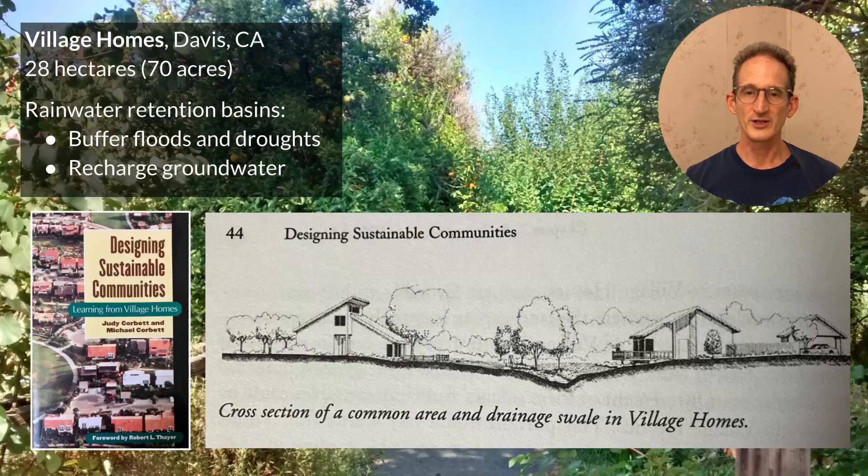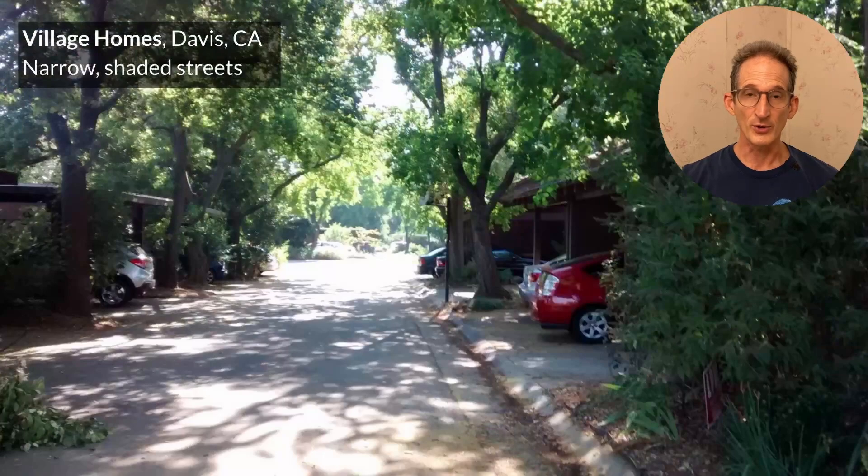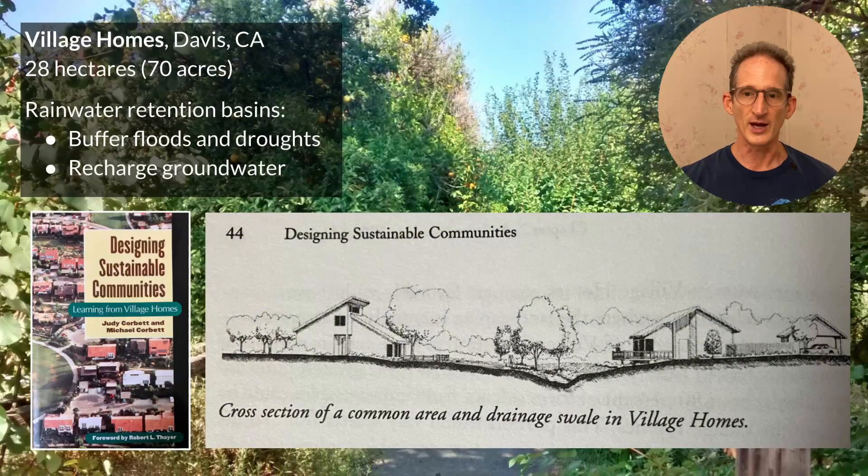This 244-unit, 28-hectare, 70-acre site really shined in the shape of its backyard commons. At the neighborhood scale were rainwater retention basins — otherwise known in permaculture as swales — which buffered floods and droughts for the neighborhood and recharged the groundwater, making it a much greener place year-round than the surrounding environment. There's just no way to accomplish something like this working one household at a time. It takes urbanism and permaculture together. If permaculture is permanent agriculture, urbanism is the design of large-scale systems that meet people's needs in the city. This is the future of permaculture and urbanism — or you could just call it Edenicity.